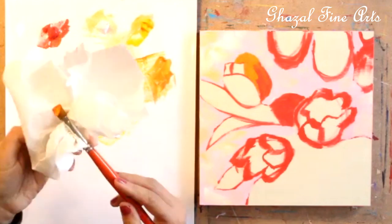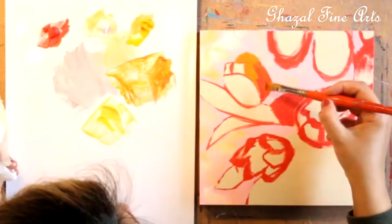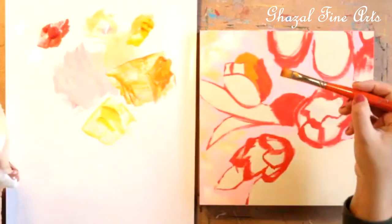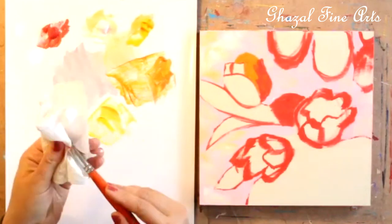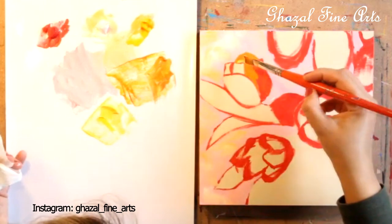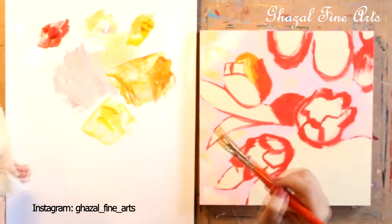It's always lovely to have a napkin in your hand and clean your brush with the napkin, not with water, because we would like to make heavy paint. We don't want to use it as a watercolor base. We want our flowers to be more thick, looking like an oil color painting. Each time you want to switch to another color, clean your brush with this napkin. And I move on with this yellow for the edge of the tulip to add one tone of yellow. So we already have yellow, orange, and red together.